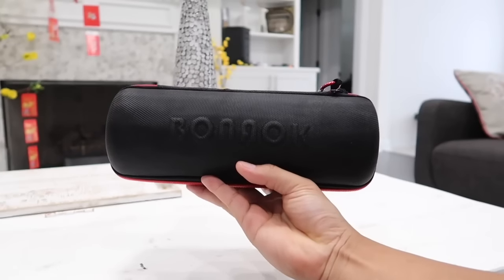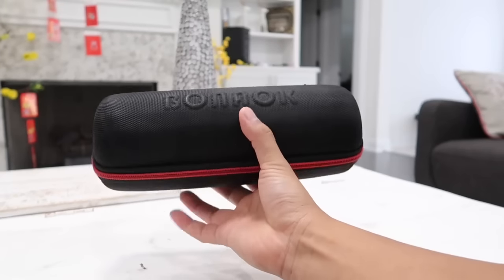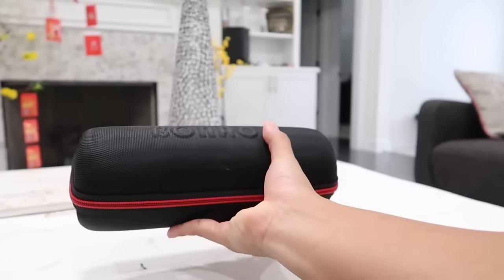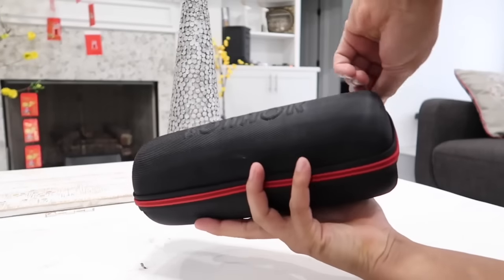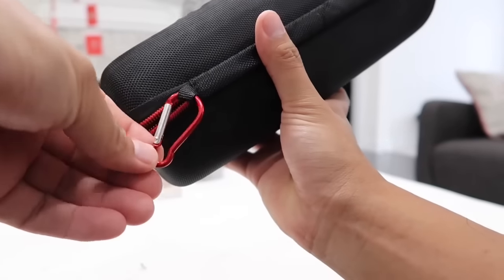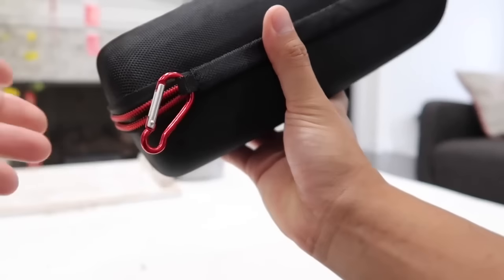So inside the box, we have the package here, which has the BONAOK brand on the front. And quality feels pretty nice and very similar to the previous microphone that I reviewed. So let's go ahead and unzip this and see what else is inside here. It also comes with this carrying piece here, so you can hook it onto your belt or pants or hook it wherever it fits.